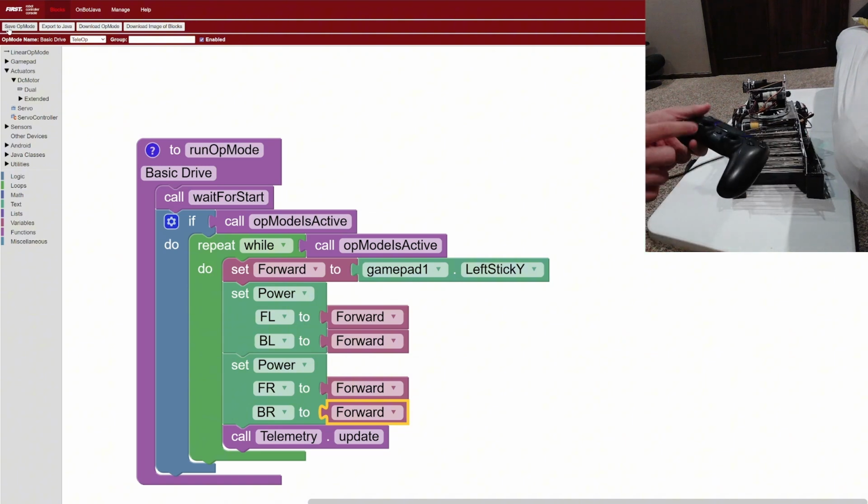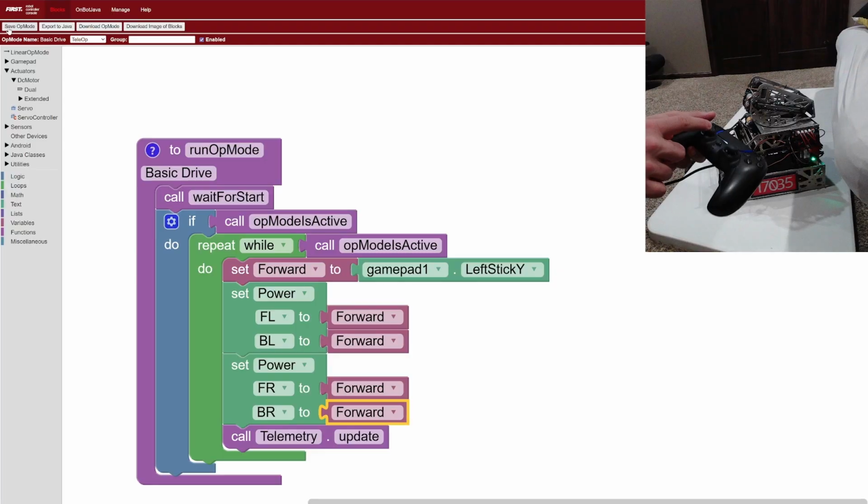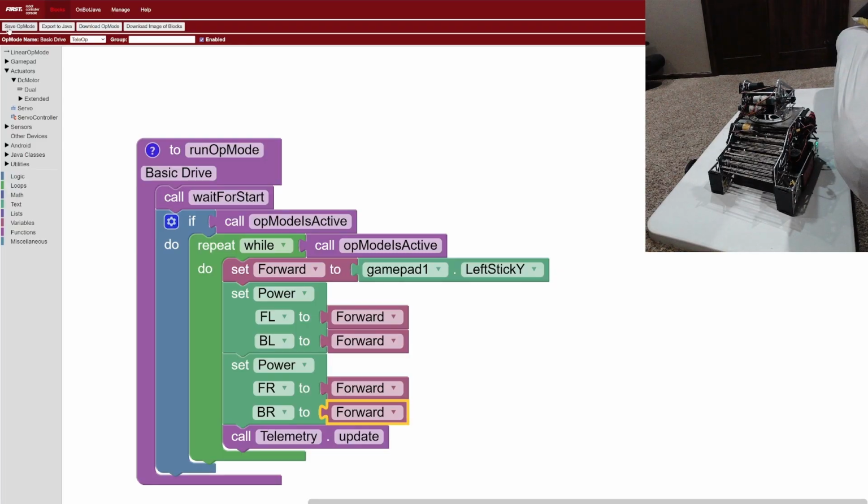So when I push up, they should move forward. But if you notice, the right side of the drivetrain is moving backward. So we need to reverse that in code. Now there's two ways you could do this. There's kind of like the bootleg way of doing it, where you just take negatives and put them before here, like this.